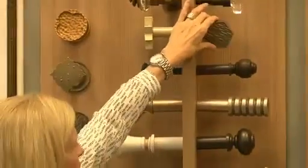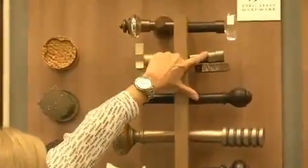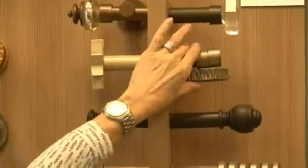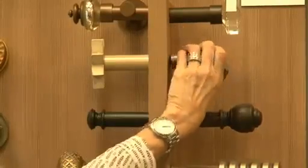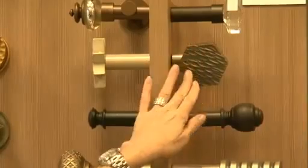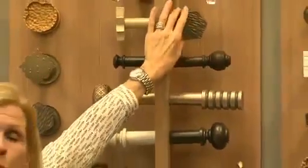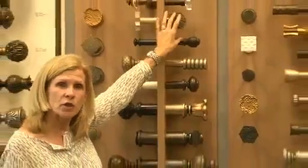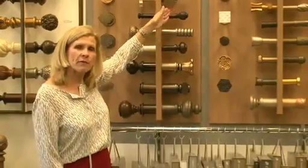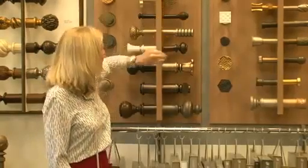We created a little finial kit, and as I rotate this finial around so that you can see, we have a band that it attaches to, an end cap, and the finial that comes with this set, so I can have a front-facing finial. This is a great application to use if I just want a decorative embellishment on a pole, if I would like to do a rod pocket drape and I need to secure the drape in place, or I just want to use something decorative between my first ring and my second ring on the track. So it's a really fun new group that we've added into this.